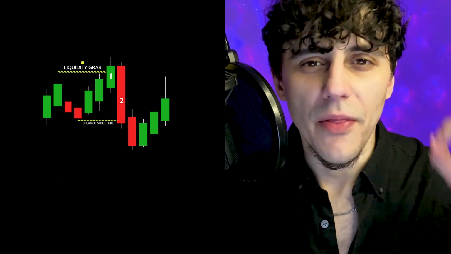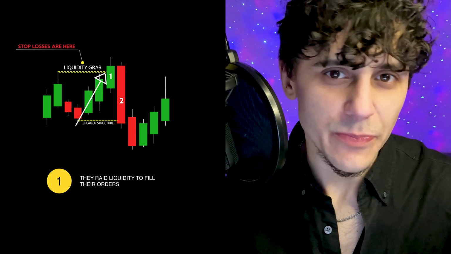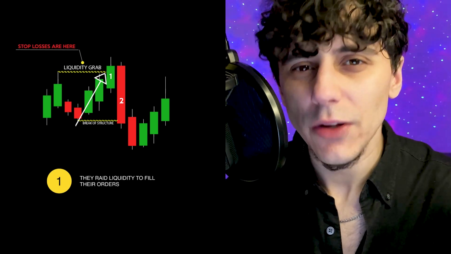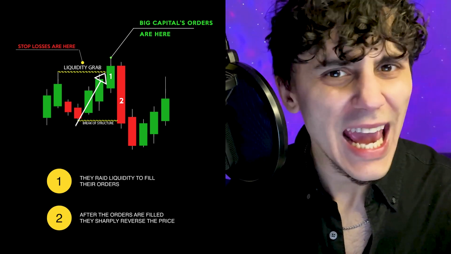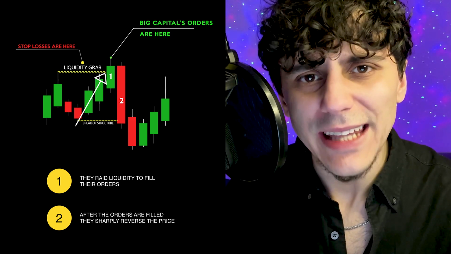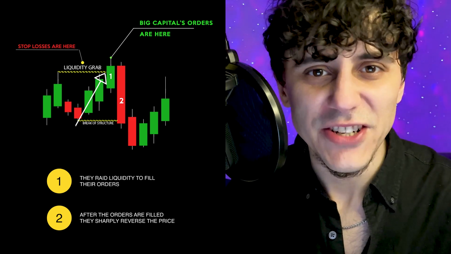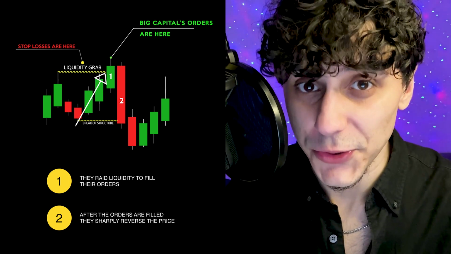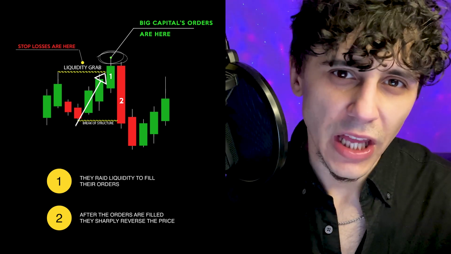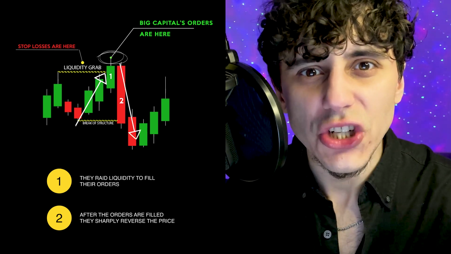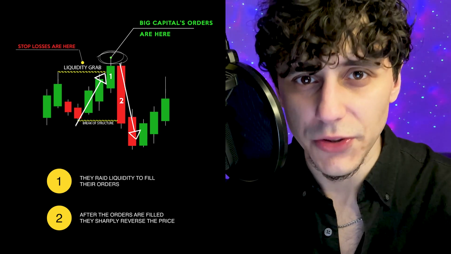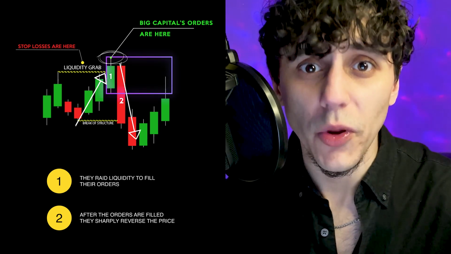As I mentioned before, the price moves from one liquidity pool to another. The smart capital accumulates its position by raiding stop losses and orders of those who trade breakouts. After they raided the level, any significant high or low, and accumulated enough volume, they just reverse the price towards the true direction. That's why we see a tiny level breakout that aims to trigger retail stop losses and then a sharp expansion towards the opposite direction. That is how the order block is shaped.